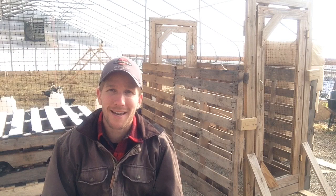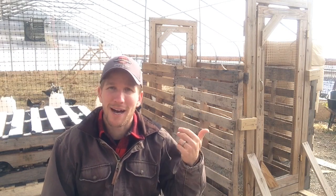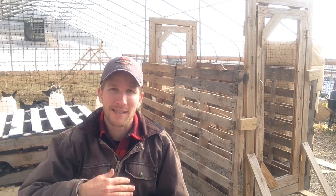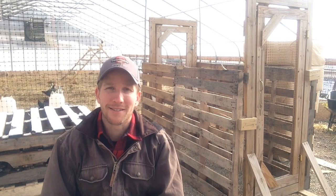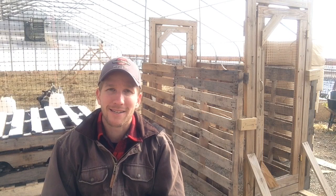I'll do a walkthrough in the next shot. You walk in one door, it shuts behind you. You walk in the second door and if any chicken tries to jump out, they're caught in that little area and it's easy to just scoop them back up and push them into the winter chicken housing. Really simple but something that you might not necessarily have thought of.